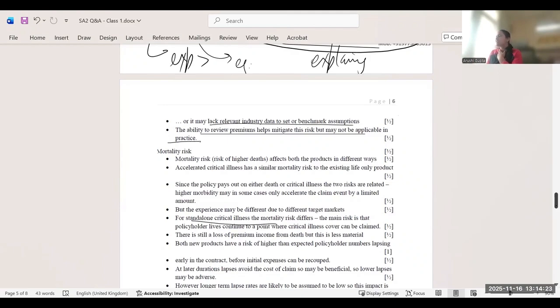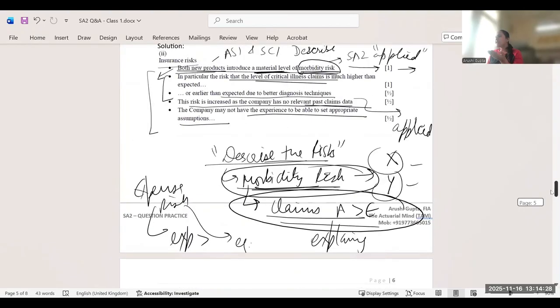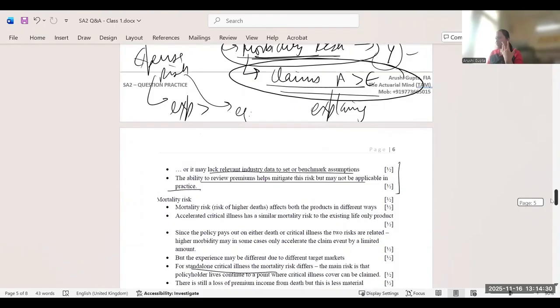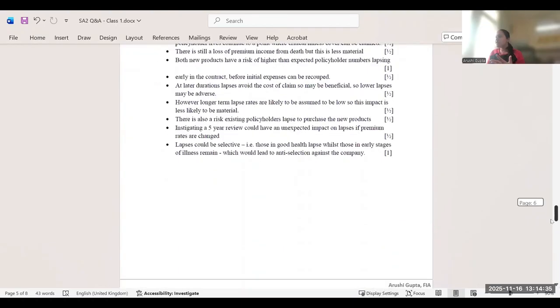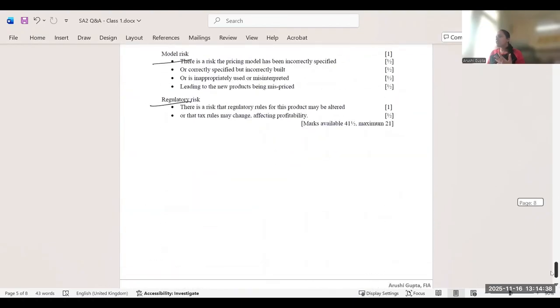तो उन्होंने हर उस चीज को डिस्कस करा है. Now there is so much depth. I am not saying let's get overwhelmed कि हे भगवान एक हेडिंग के अंदर 6 बुलेट्स कौन लिखेगा. You are right. You need to learn and take as much away as possible. Important point here is that their answer is very holistic. They have given a 41.5 marks answer, whereas you only needed to score 21 out of 21. तो it's not necessary model risk लिखा तो आप भी 4 bullets लिख रहे हो. Important is at the preparation stage, try to absorb the 41.5 marks answer, taking out time like this, the way I'm doing.